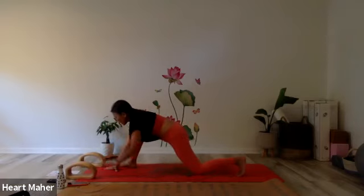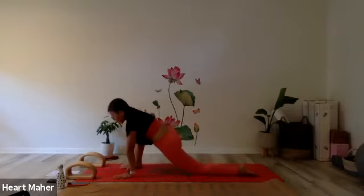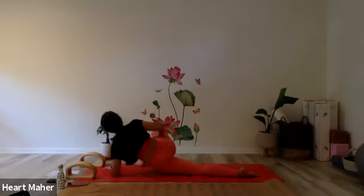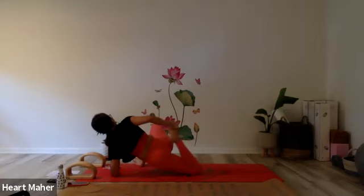Now, bring your hands on the inside of your right foot, both hands still on the inside. Untuck your left toe. Bring your right hand to grab above the right knee. Dorsiflex your right foot, push the right knee out. You may bring the left forearm down if you feel more open. Bend your left knee, reach back, grab the foot, and pull closer to the sit bone.